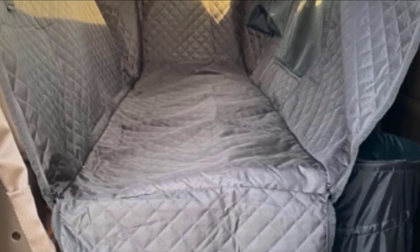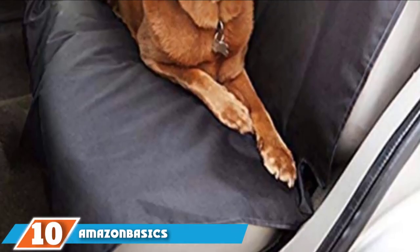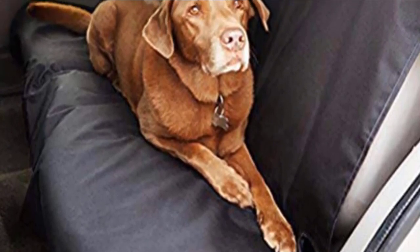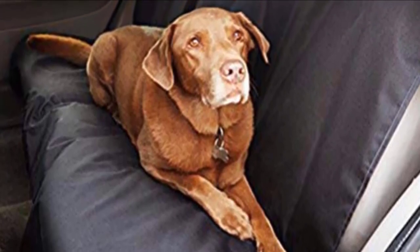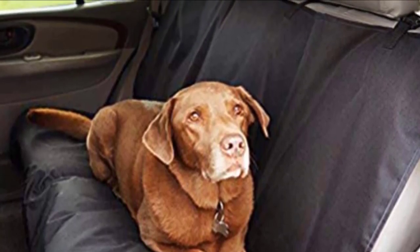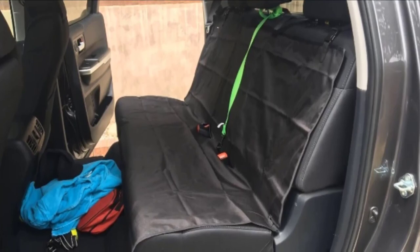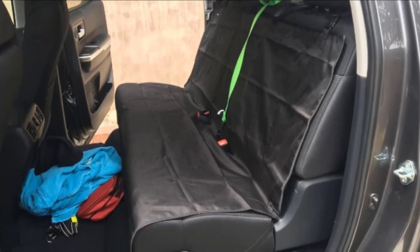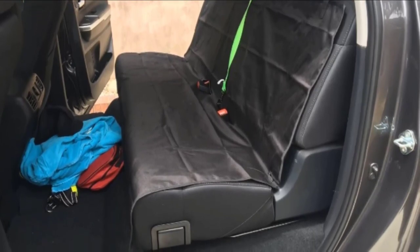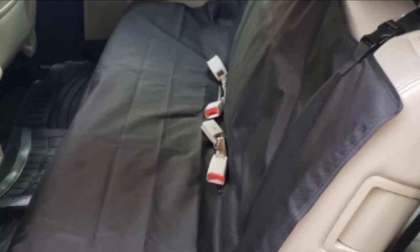Finally, the number ten position is dominated by the Amazon Basics Waterproof Car Seat Cover. Amazon Basics offers one of those simple yet highly effective covers for dogs, suitable for the majority of vehicles. The cover sits comfortably on the back seat, shielding it from dirt, dust, and other messes including dog hair, water, and even pee accidents. Thanks to a series of simple straps, it's quick and easy to install. The cover is as easy to clean as it is to install — just spot clean with a damp cloth. With its waterproof coating, ease of installation, and great versatility, customers are impressed with its quality, especially considering the budget-friendly price point.